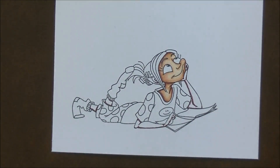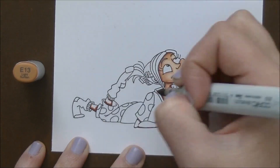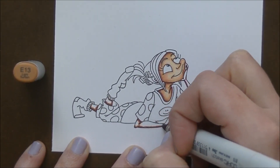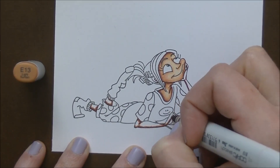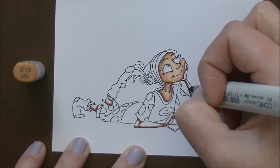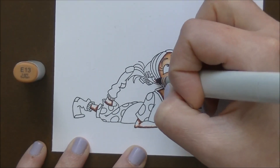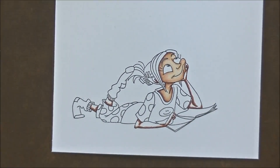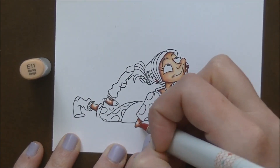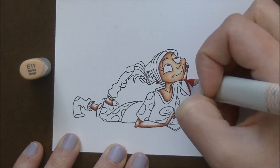So I'm working on her legs and her skin here. When I'm coloring Caucasian fair skin, I use the same Copic markers most of the time, but I do switch out the E double zero, E triple zero, 51, and 50. I intermix those all together just depending if I want it to be a little more yellow or a little more pink-toned. It's kind of whichever ones I find in my Copic marker bag first — there's really not a giant rhyme or reason to why I pick those colors.